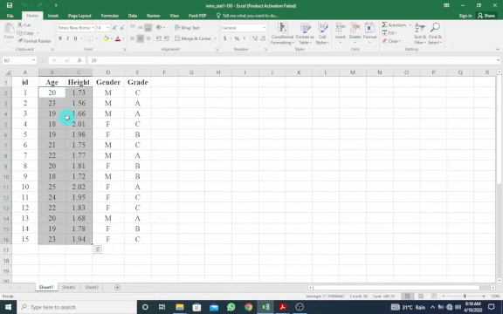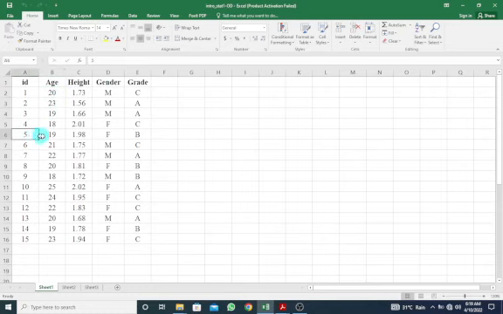But the main difference between the interval scale of measurement and the ratio scale of measurement is that with the interval scale of measurement, there's no meaningful zero. However, with the ratio scale of measurement, there's a meaningful zero. This is what I mean. Let's say you pick this individual, whose age is 19. The fifth individual's age is also 19, right? If you take the difference between these ages, you have 0, which means that there's no age, right?